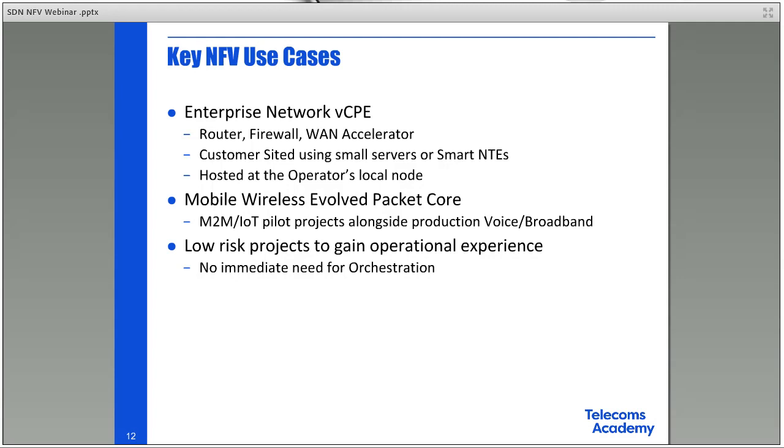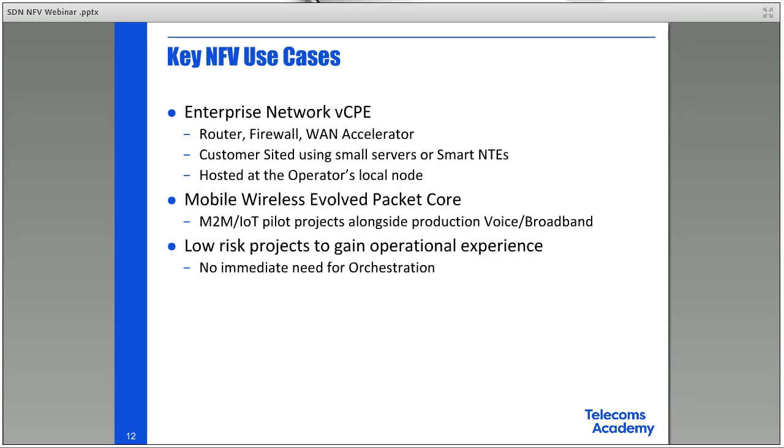So for example, operationally, you might want to have a service assurance monitor probe running in that thing as well, so you know precisely what the end user experience looks like. What's also happening is that telcos are starting to understand that they've already got a box out there, which is the network terminating equipment. When you provide an access circuit, typically there's a network terminating equipment, an NTE, on the end of it, acting as a demarcation point, and that needs a bit of software on it. Okay, so these applications can be sited in a branch, could be sited in the enterprise data center, or could also be sited in the telecom operator's local node at the other end of the access circuit. So there's a number of different approaches.